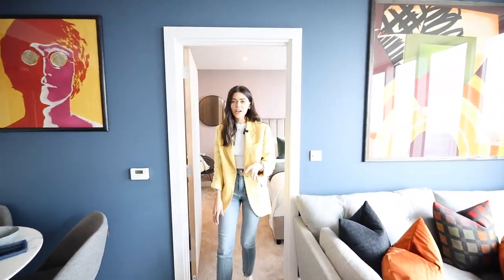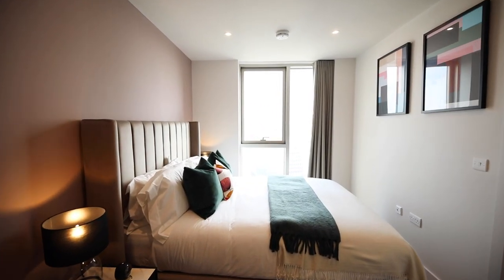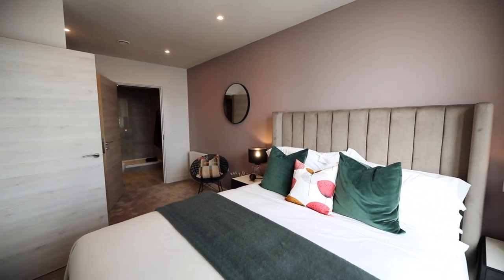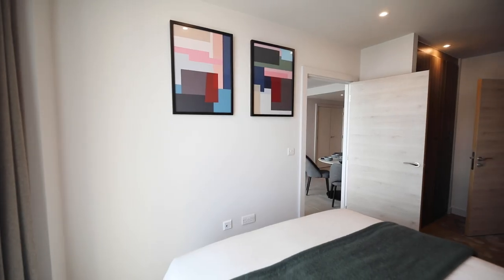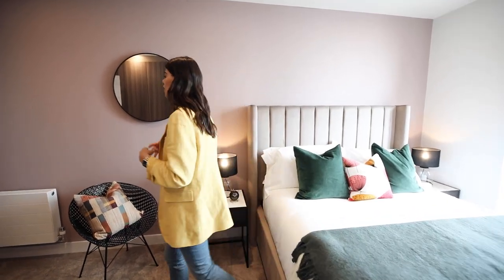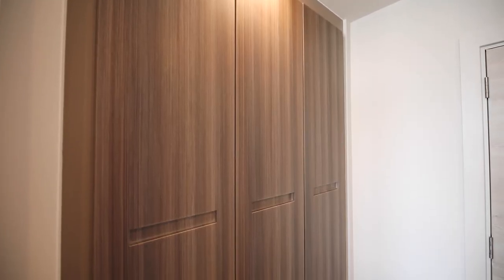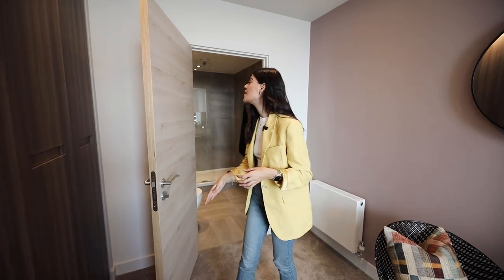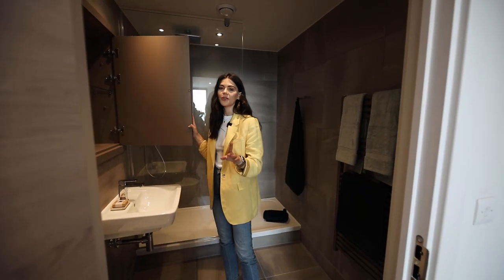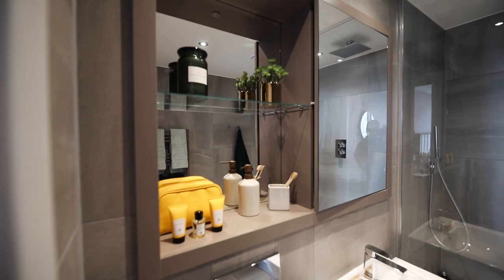This is a really unique design and something people should do more of. Coming into the second bedroom, we again have a king-sized bed and ottoman storage. I really like how all these rooms have been interior designed — I would definitely go fully furnished, which I've never said in my life, so that says a lot. There is so much space, the built-in wardrobes are essential, and through here we have the ensuite with ample storage.